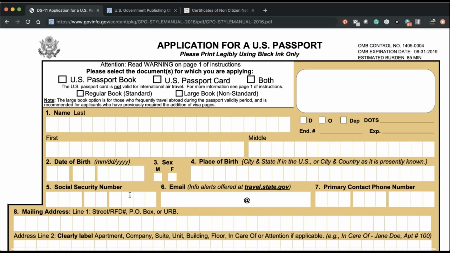My son's student loans got wiped out automatically after he did it. Other people got the same results. So the social doesn't make you a U.S. citizen. It's really how you're using it that makes you a U.S. citizen. How are they going to correct your status if they don't have the social? True. Yeah, I see what you're saying.